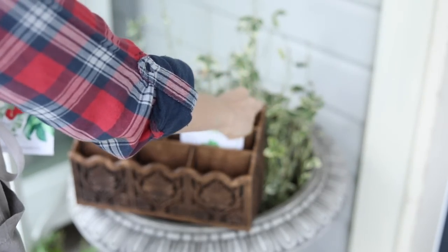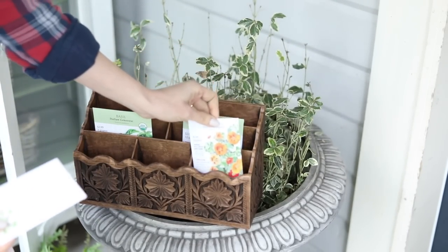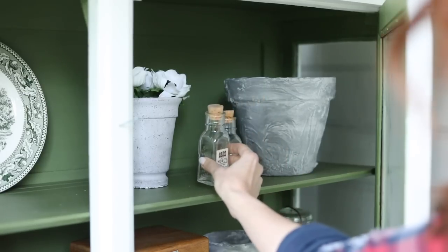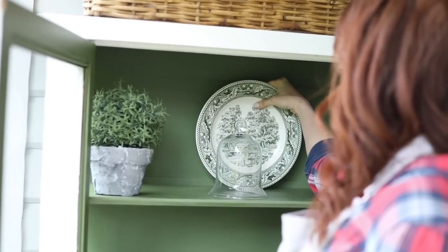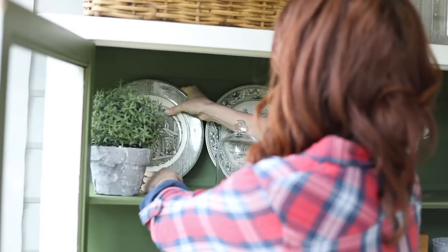So I ended up tucking some pretty seed packets into that letter organizer. I'm putting that into my little gardening cabinet I have out on my porch. I had some old vintage honey jars that I tucked in on the shelf, and then decided to put the two green plates in the cabinet. I feel like that made the most sense instead of hanging them on the walls out here.